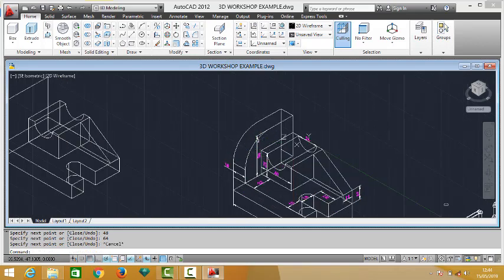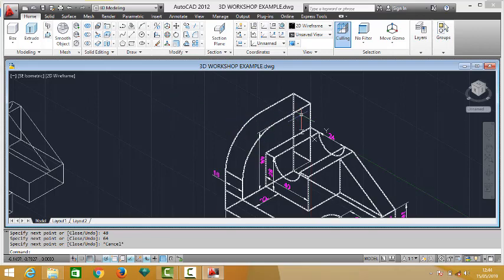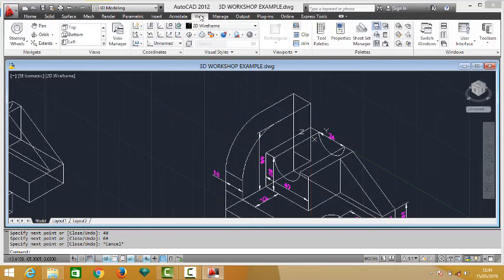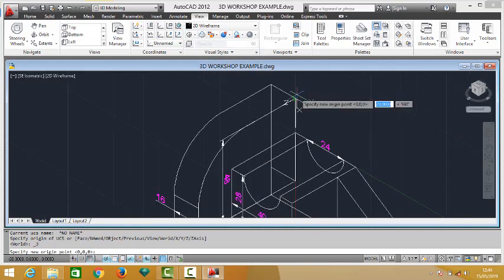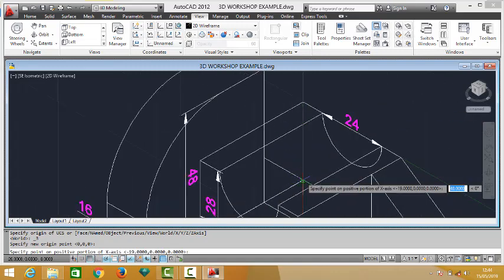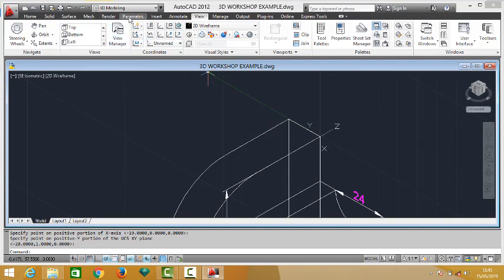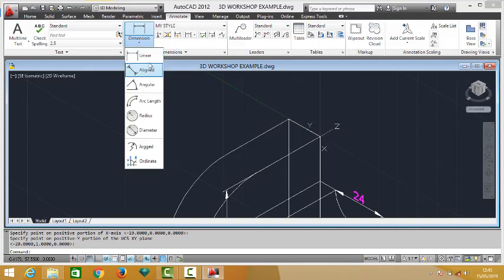So very quickly we have a fillet here, and the radius of this fillet is, let's try and dimension the radius of this fillet. We'll come to 3-point snap. Okay, you come this way, and then you come this way, and then we now come back to annotate.